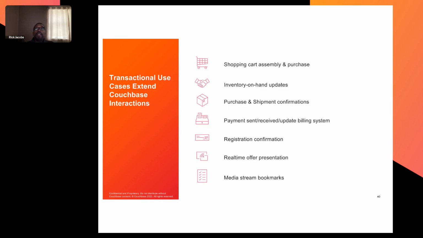All right. So in the real world, use cases like dynamic inventory updates and purchasing and shipping confirmations generally utilize transactions. But as an example, let's just walk through the registration confirmation example that's shown here. The issue with this would be an incomplete registration, right? For example, if you sign up for an account on an e-commerce site, that sign-up process has several steps. But if you lose your connection to the site or accidentally log off, or for whatever reason you are unable to complete the registration, then that could possibly break the database integrity.